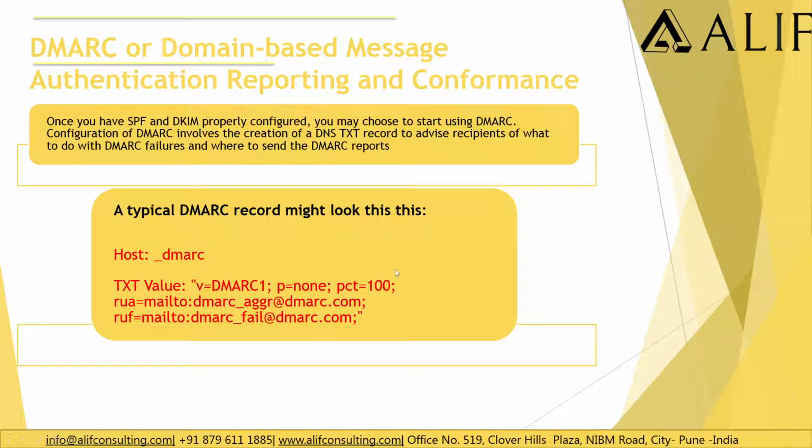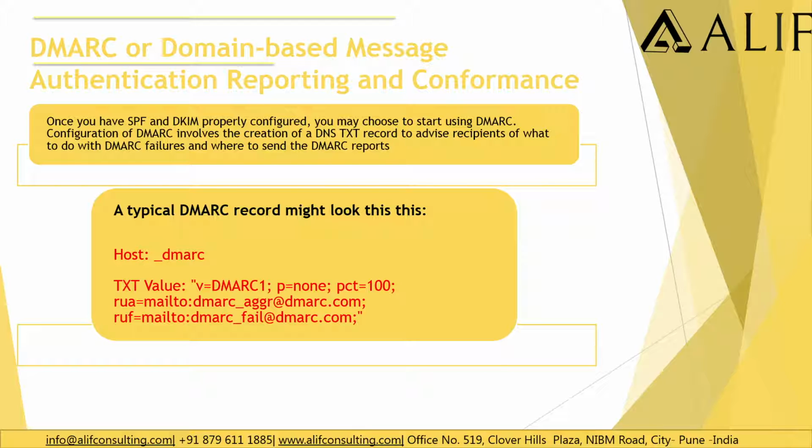Just keep one thing in mind: your DMARC record would only get triggered if your P1 and P2 headers fail. So the simple formula to remember is, if P1 is not equal to P2. When I say P1, that is mail from. If that does not match P2, that is the from address, your DMARC record gets executed. Because if P1 is not equal to P2, your SPF would fail, your DKIM would fail, and once both of them fail, then automatically, if you have published a DMARC record for your domain, this would get triggered.